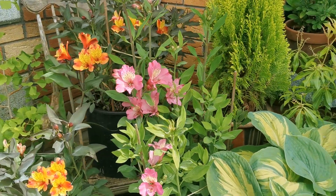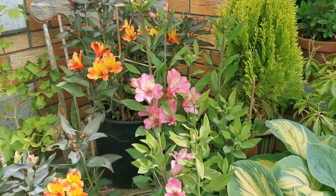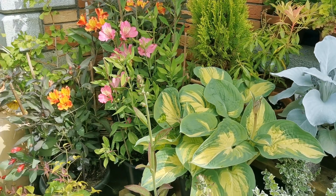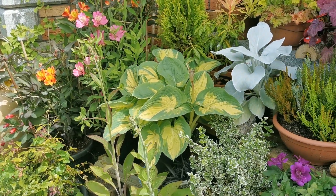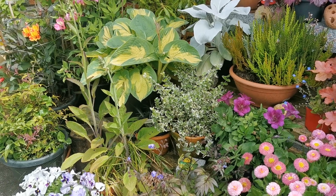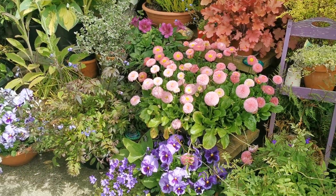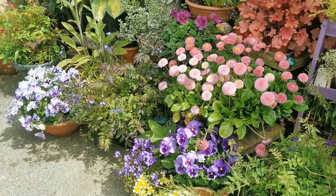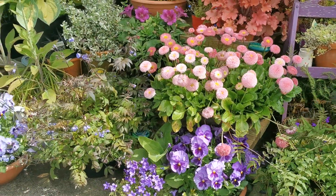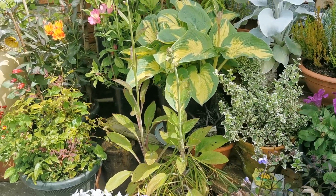Alstroemeria there — I can't remember the name of the pink one — but see the lovely buds on it. We've done some staking and they've responded very well to being potted on with plenty of fresh flower shoots. The perennials and definitely the spring bulbs will all be given a feed of tomato food at this time of year — it gives them a boost. Growing in pots, especially if they've been in pots for a couple of years, the compost runs out of steam. Tomato feed doesn't boost nitrogen per se but it will green them up and encourage flowering.